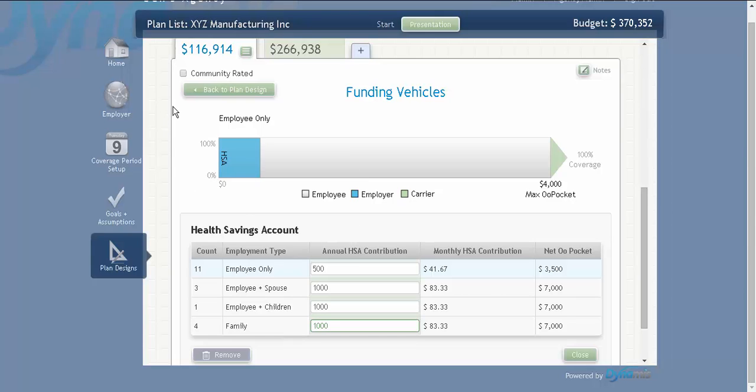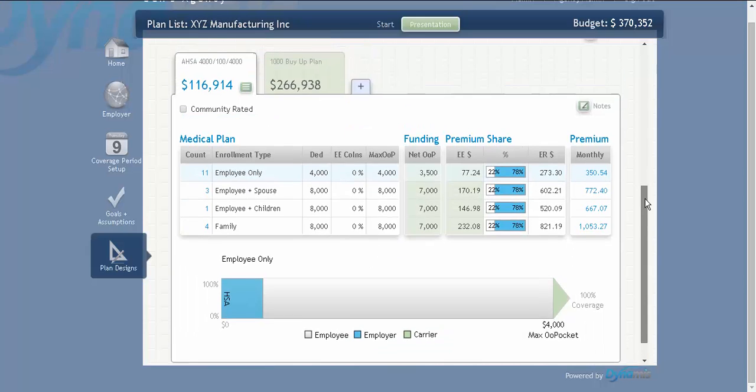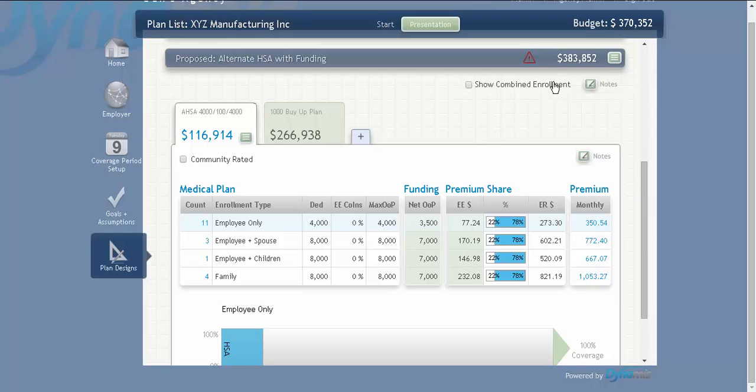To get back to the plan design screen, just like we did in premium share, I'm going to click back to plan design. Now we notice that our plan design cost and our plan group cost have gone up because we've added this plan design cost that now has the HSA.